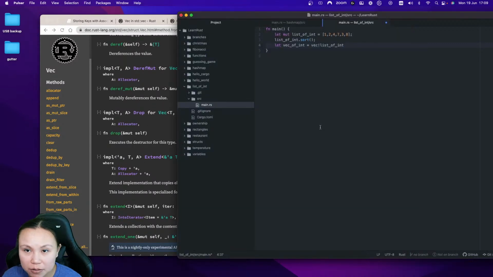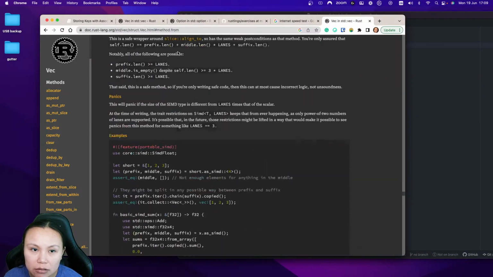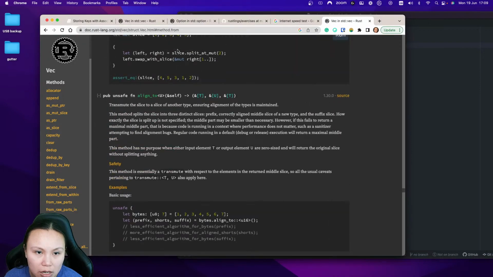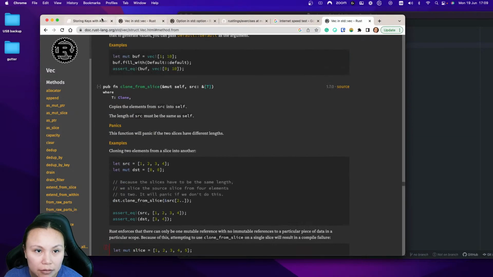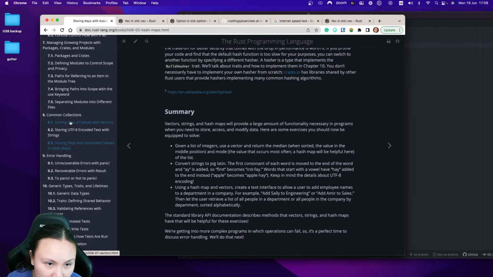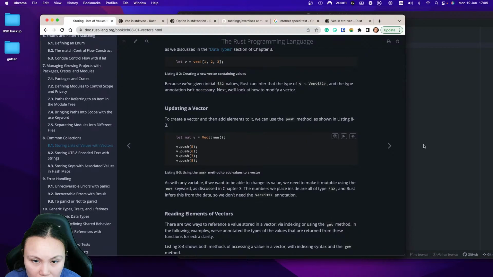Maybe we should just give it a try. I am very confused, but well, so this will be std vec, right? Or am I wrong? Or I can just use vec because it's there. Right, where are the examples? Let's go back to the examples. Yeah, you can create a vector like that.